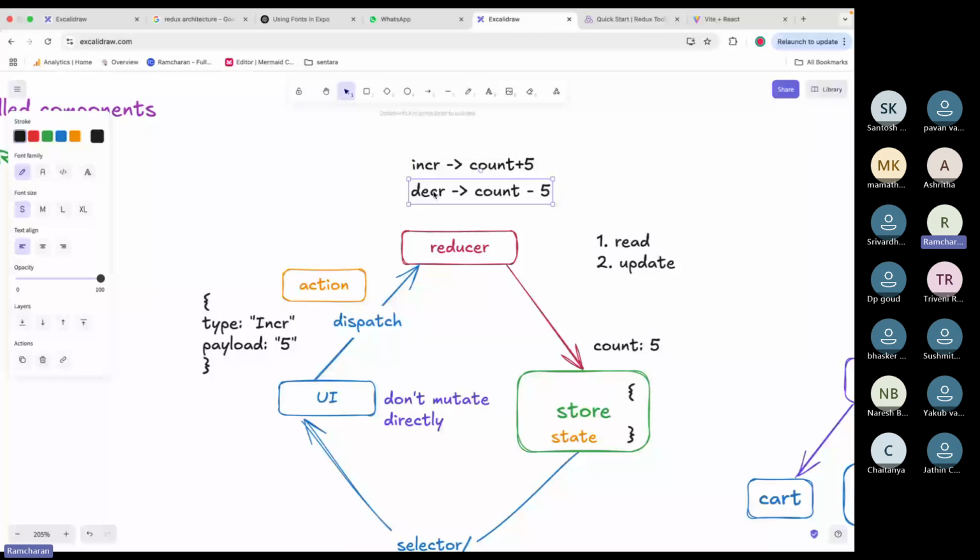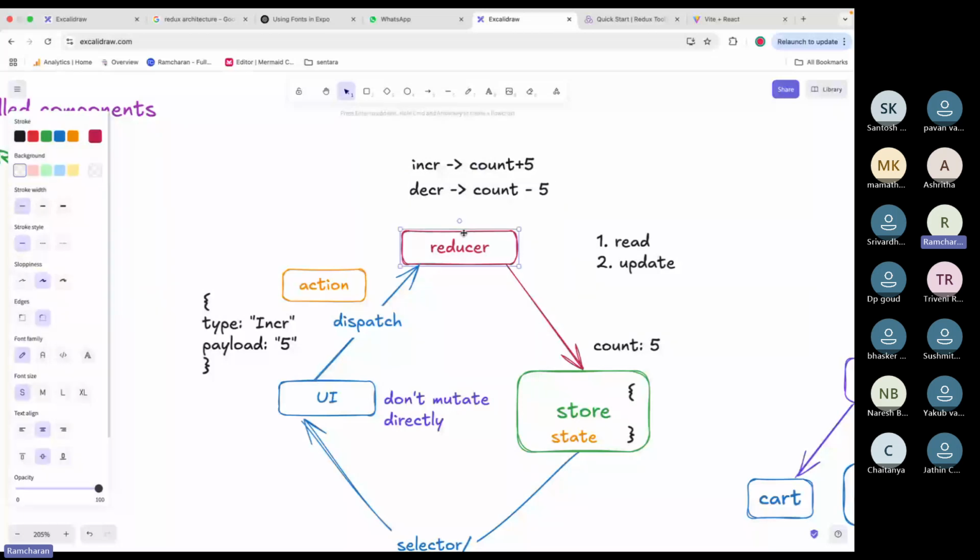So when I dispatch an increment action, the increment code will execute in the reducer. When I dispatch a decrement action, the reducer function will execute the decrement logic. So what does this reducer do? The reducer will change the state.